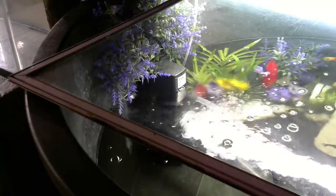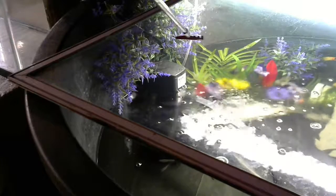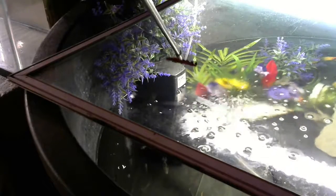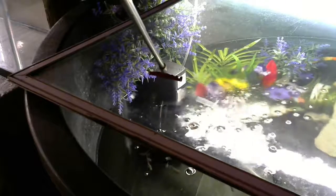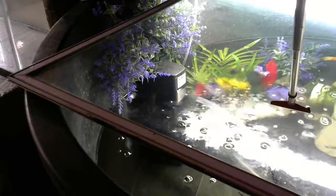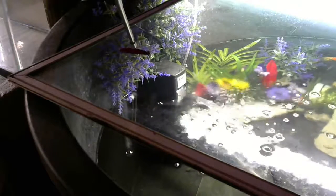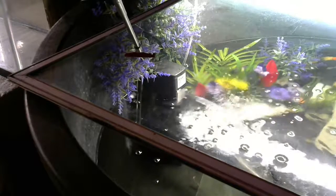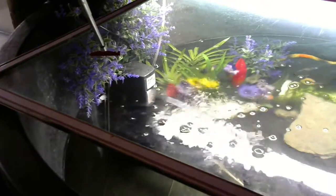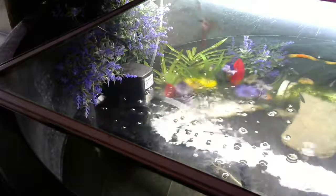The pipe right there goes to the pump, which is down there. See where the bubbles are? Right where my rake is, my back tracker. That's the pump, and that right there is the air hose I have on it. All this blue is fake plants stuffed behind a picture frame glass that I silicone onto the tank, so the pump would stick to the glass.